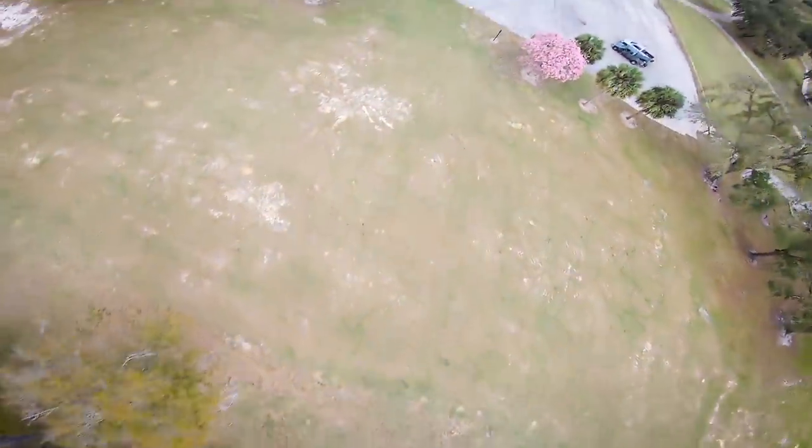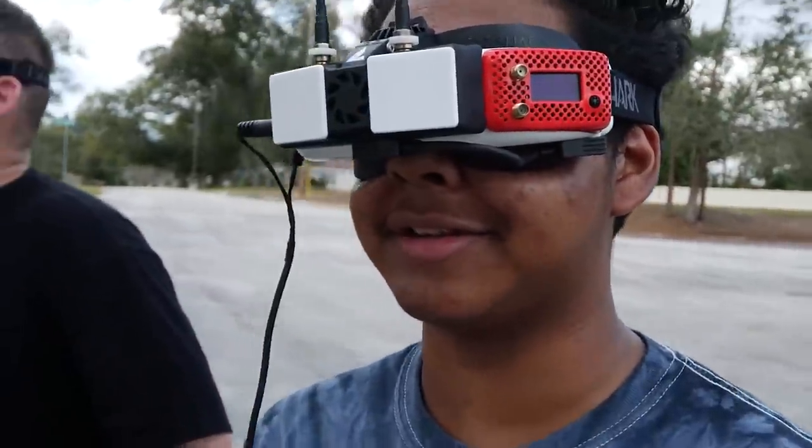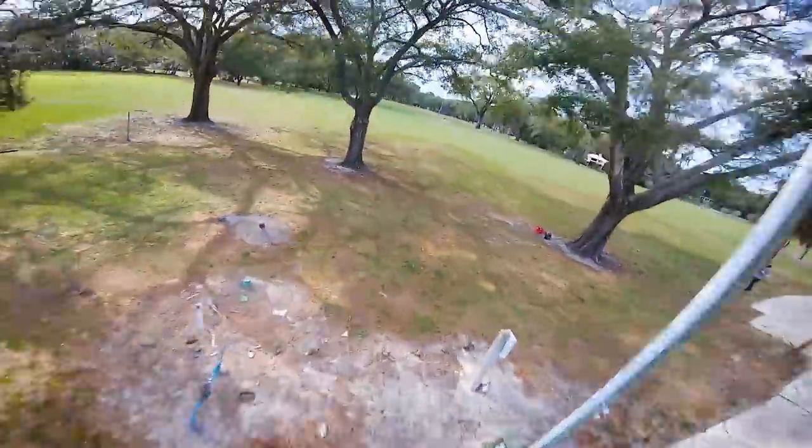Really? That's cool. Yeah, see, it said land now. Yeah, it said land now. I like it, honestly. Let me try to actually really freestyle like I would a normal 5-inch quad. Whoa, power line. Whoa!